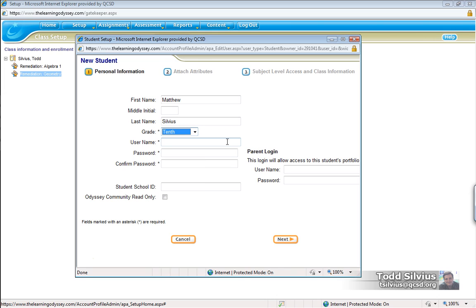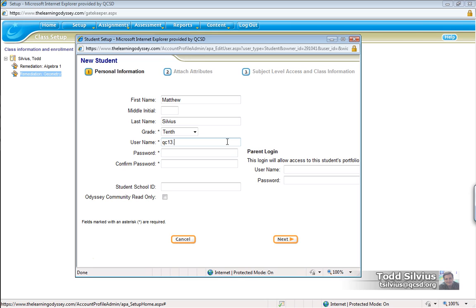That means his username is going to follow the 10th grader username convention. That username is going to start with QC for our district, Quakertown Community. Then the next two digits depend on the anticipated year of high school graduation. So for 10th graders, for this coming school year of 2010-2011, the anticipated year of graduation is 2013.